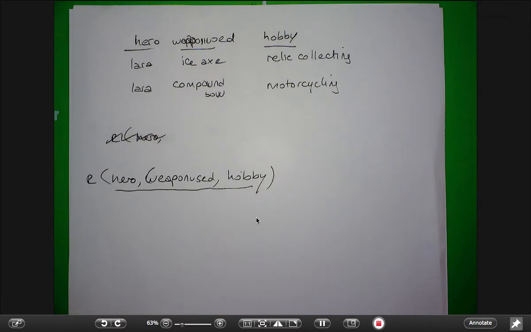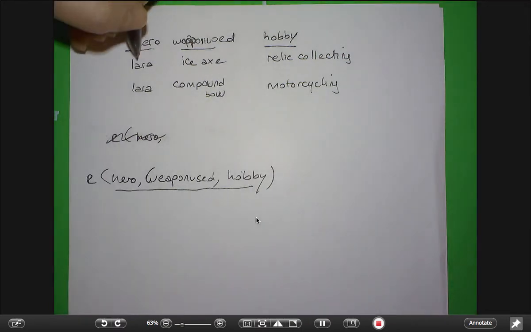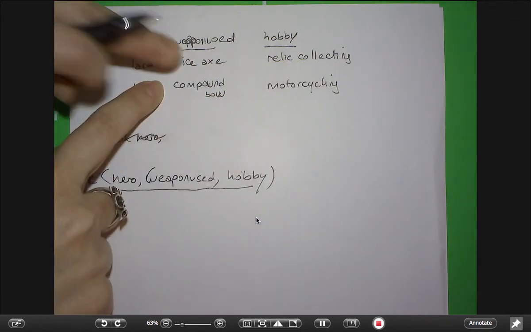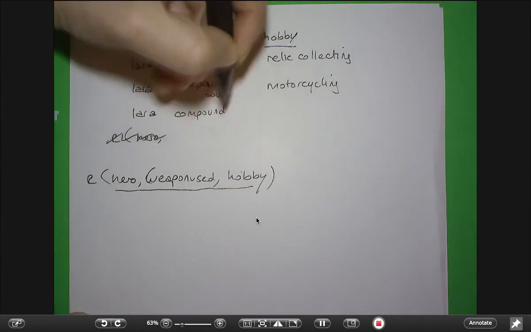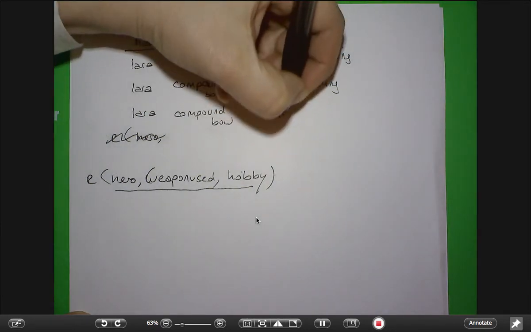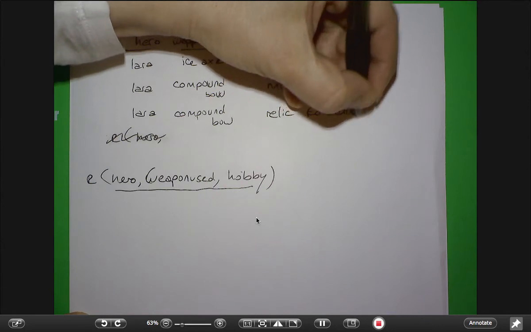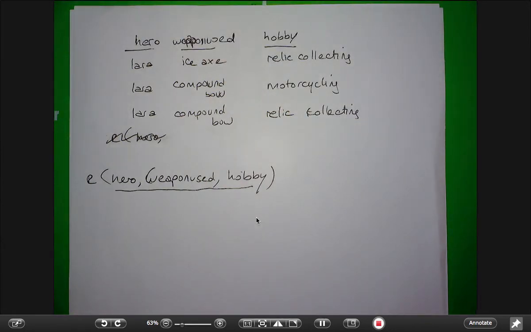So the thing that we are trying to do is to make things modular. But the issue is, does relic collecting have to do with Ice Axe? No. So should I then, because according to this, somehow they are related, right? But indeed, if I have these true, so that this is a hobby, then I should really have another thing like for compound bow, relic collecting. Since they are not necessarily coupled with each other, there is no reason that I should store it with respect to that one weapon, but I should store it for every weapon that it has.